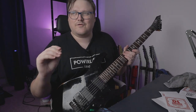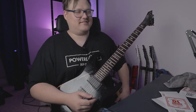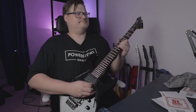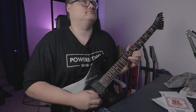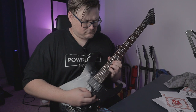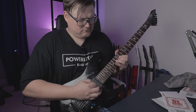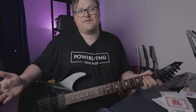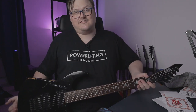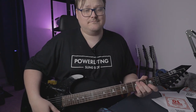Now that it's set up according to kind of how I wanted, with everything open, I'm just gonna play it for a while and do a lot of bending to stretch the strings out and see where I go. Now when it feels great and plays great, it's time to lock the locking nuts — that's just to solidify what we have now so we can keep it for a long time.